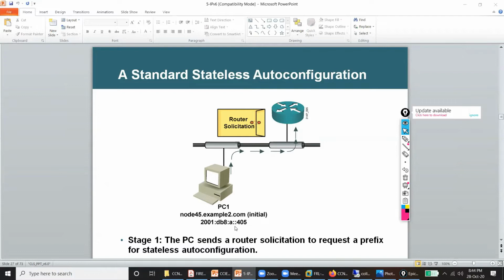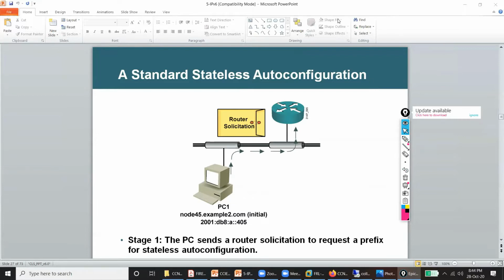Okay, welcome. So the PC is again a client only. So in IPv6, when you say obtain an IP automatically, they don't send broadcast. In fact, they send a multicast request on the LAN segment. Can anyone tell me on which multicast address the host sends the request?